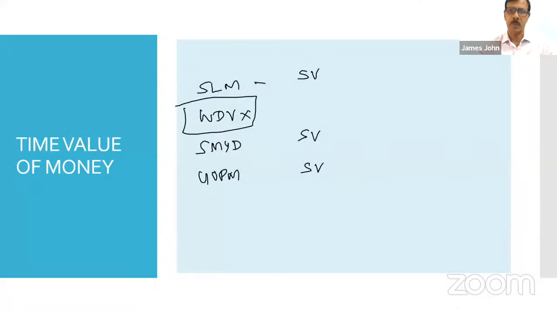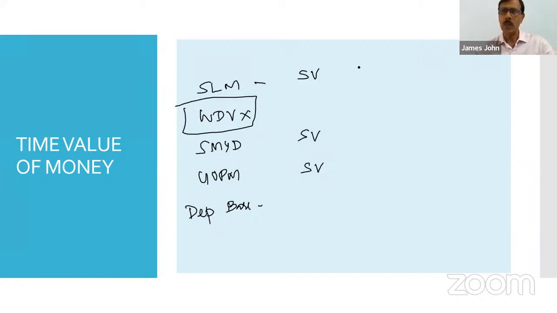Computing depreciation. Is it clear? Therefore, whenever you go for computing depreciation, we first take the depreciable base. What is meant by depreciable base? Depreciable base refers to the amount for which we have to provide depreciation. That is the depreciable base on which you have to calculate depreciation.